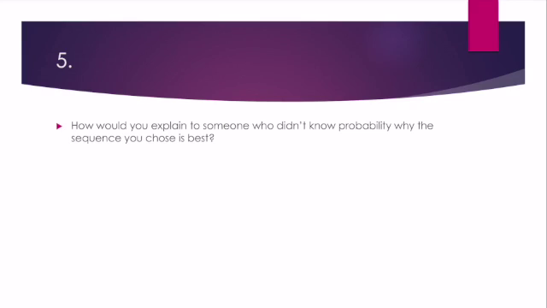And then last but not least, I want you to explain to someone who doesn't know what probability is. Maybe try and explain it to someone in the PEP who's not in our class, maybe one of your other friends who's not in the program, but practice, right? Explaining why, depending on what you choose, why you chose that, even if it seems like you shouldn't have chosen that. Hint, hint, wink, wink, okay? So that hopefully answers the questions you had on the first part of the Chapter 6 project.